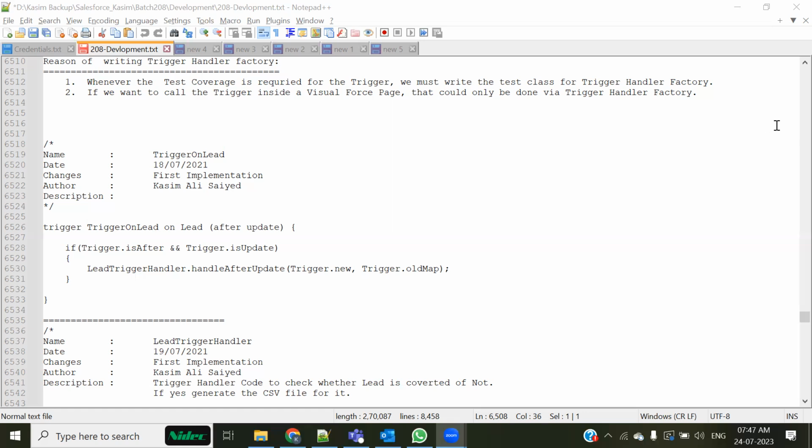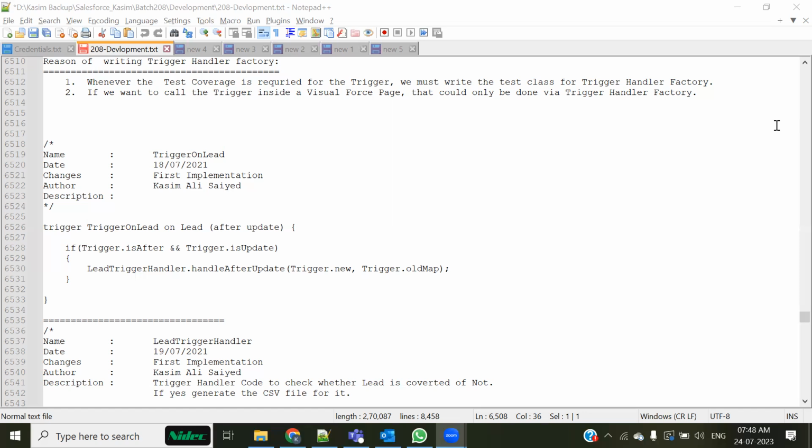If you are deploying a trigger, it should have at least 1% of code coverage, whereas every class, whether it is a normal class, batch class, API, web service, schedulable class, or any type of class, must have at least 75% of code coverage. And we always try to achieve more than that. Anyways, that was the first part of the discussion.